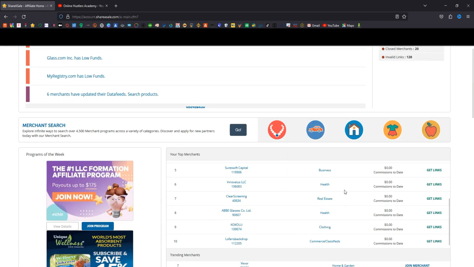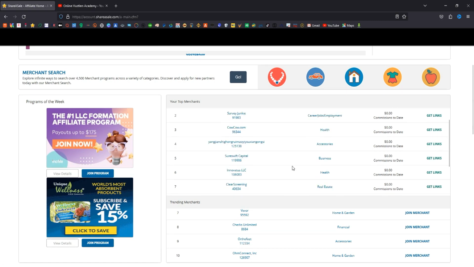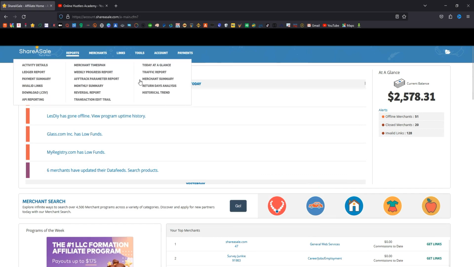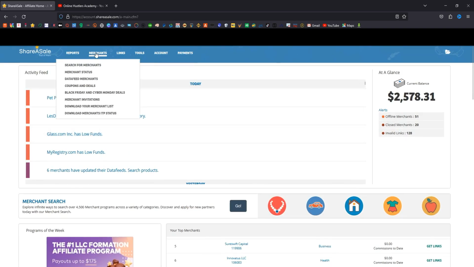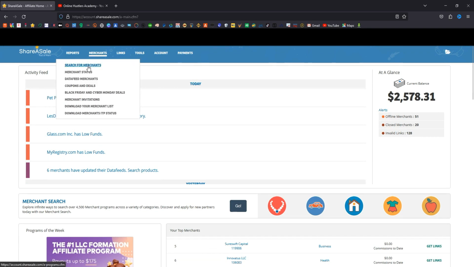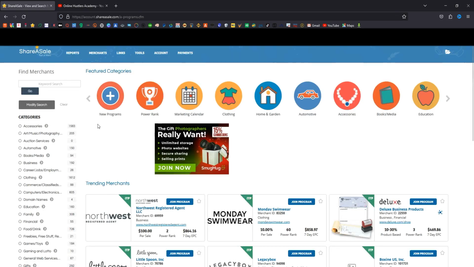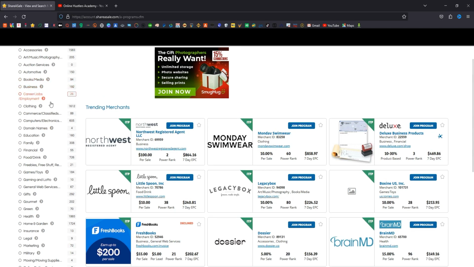Shareasale is a platform that deals with both CPA and affiliate marketing. They deal with CPA and per sale offers on this platform. You can go with the CPA offers by moving to a different side of Shareasale, selecting CPA, and moving on to the merchant side to search for merchants. Let me go back straight to that place. You can see over here that it says merchant, so you can move through it and then select the offer that you wish to promote.